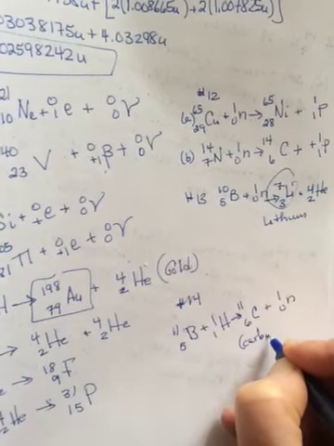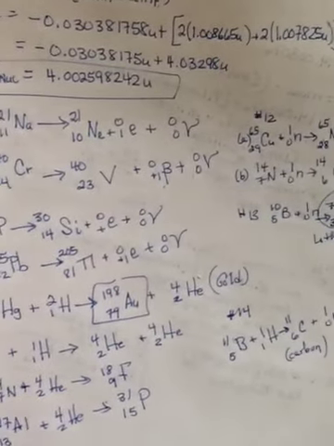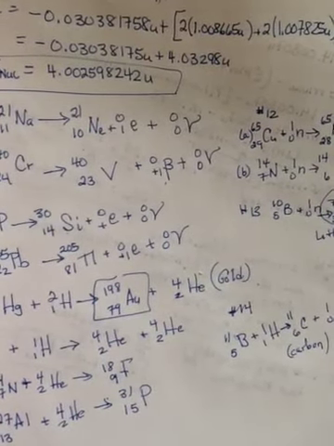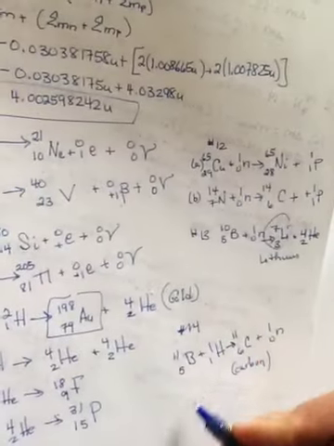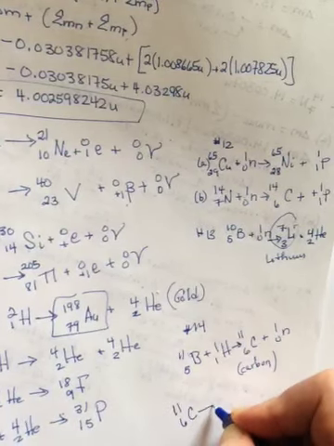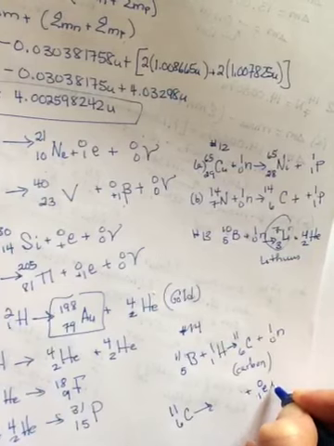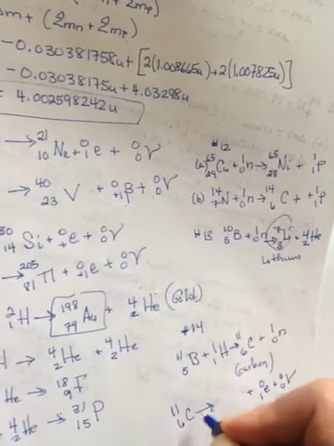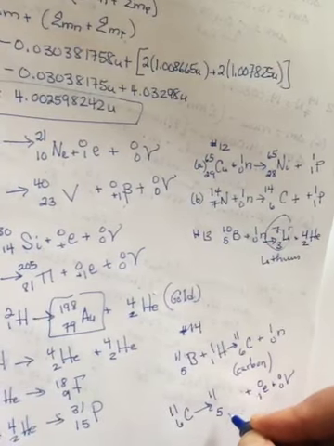Not carbon 12. And then the second part of the question says, write that the isotope formed decays by emitting a positron. Almost have time to do this. So carbon 11, 6, and it decays, so you're not adding anything in. Positive beta decay with the neutrino. Top has to be 11, bottom has to be 6, so that must be 5.